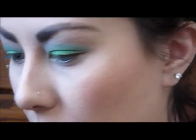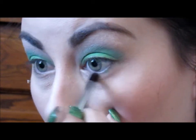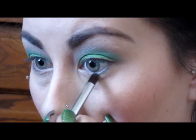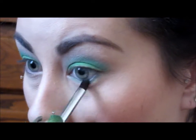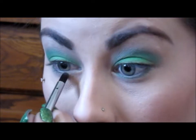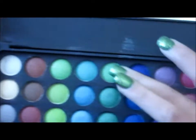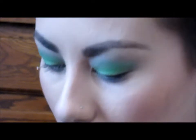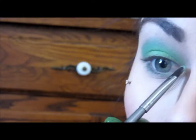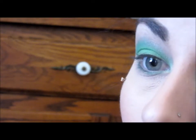With the pencil brush I'm going to go in with the dark green shade we used earlier and just line the lower lash line. I'm not being too precise with this, just making sure it's not anything crazy under there. Then with the brow bone brush I'm going to go in with a shimmery green color and use that as an inner corner highlight. Sorry I wasn't in the frame for that part.